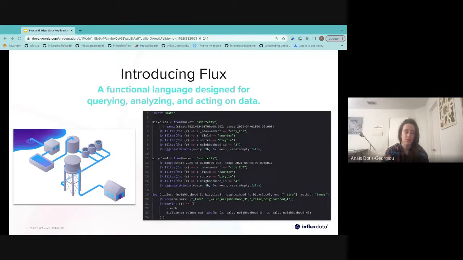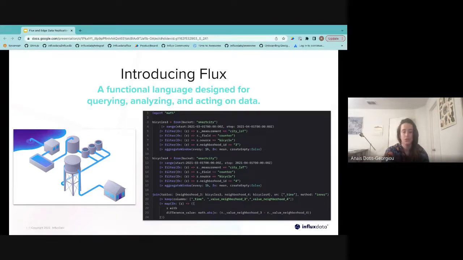Another advantage is that you have the option to perform this sort of processing and data pipelining at the database level, and so you aren't required to pull in a third-party client application to do it. And just to summarize, at its most basic level, Flux allows you to query for time series data. It also allows you to manage your time series data lifecycle and set up things like downsampling and materialized views. It allows you to alert on your data, analyze your data, clean your data, and transform your data.